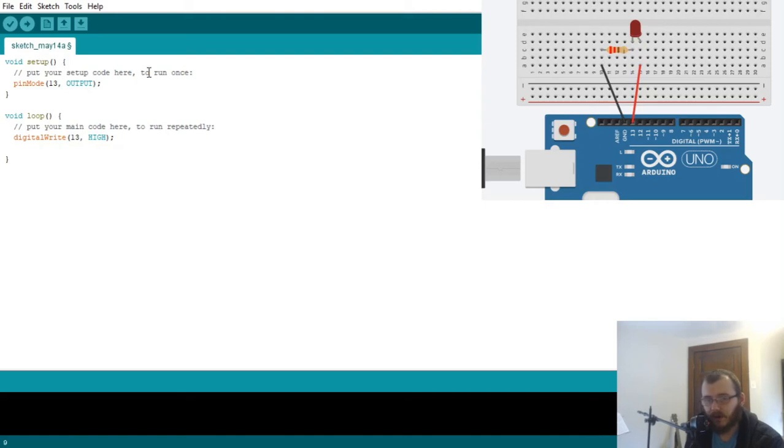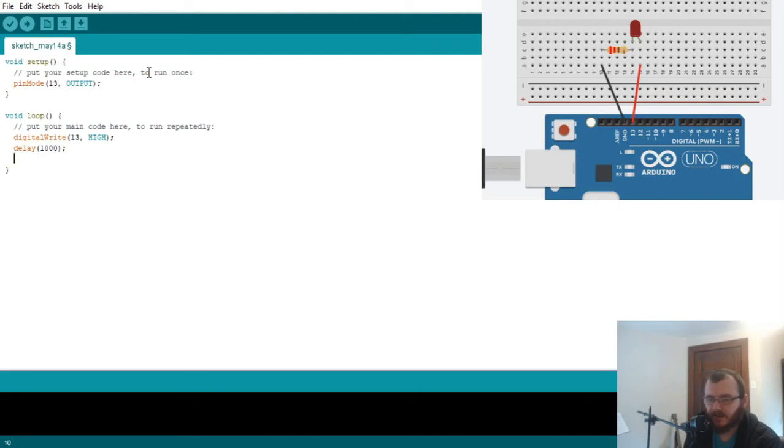And then we wanna wait a second or two and then turn our LED off, because if we don't wait a second or two in between, it's gonna turn on and off so fast that we won't even be able to see it blink. So to do that, there's this function called delay, and it does exactly what you think. It allows the code to just kind of pause and wait for a few seconds before continuing to the next thing. In this case, we're gonna delay for about 1,000 milliseconds, and every 1,000 milliseconds is equal to 1 second. So if I wanted to delay for 3 seconds, I could put 3,000 milliseconds.